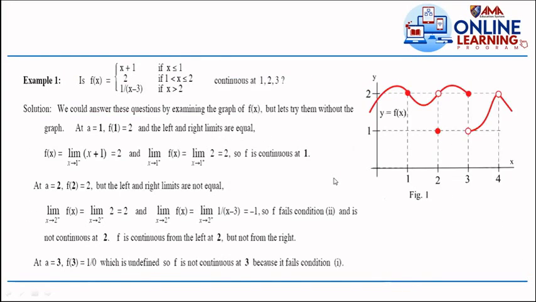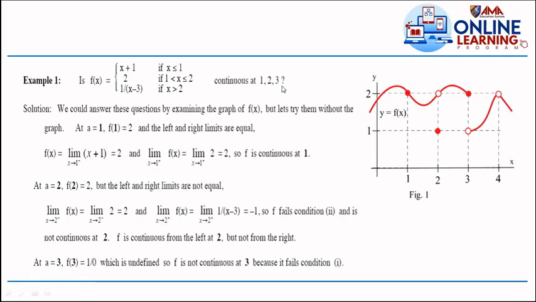Next, no? We have here another example, no? Is function of x equal to x plus 1 if x is less than or equal to 1, 2 if x is greater than 1 but less than or equal to 2, 1 divided by x minus 3 if x is greater than 2. Can we consider that continuous at 1, 2, and 3?